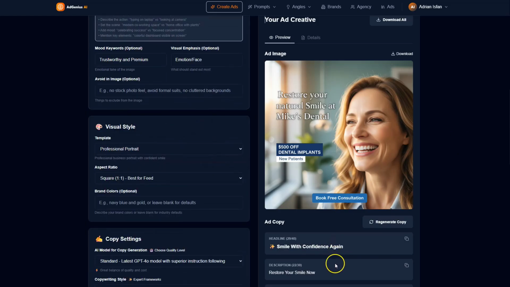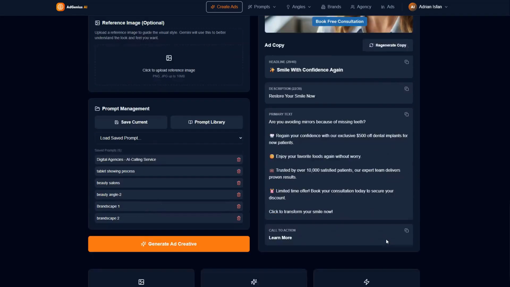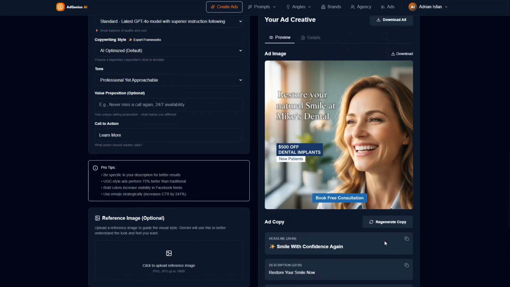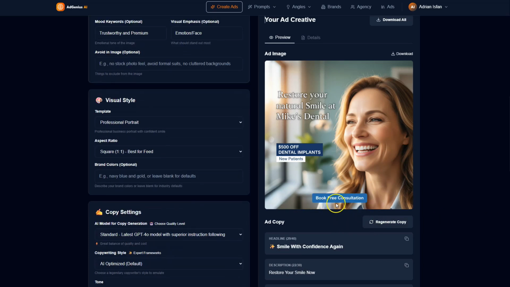"Smile with confidence" again. We are tapping into the emotions of the people that are looking for dental implants. So it's all planned out to the last detail. And I didn't write that. The AI did. It took the pain, the missing teeth, and flipped it into a desire and confidence ad that we can basically sell to any local dental clinic.